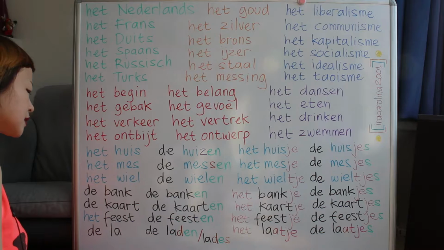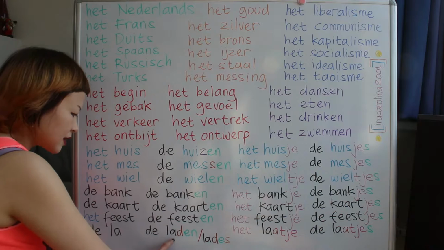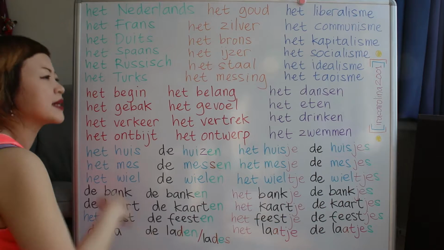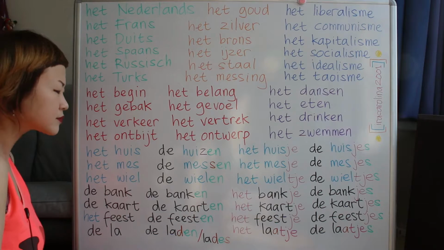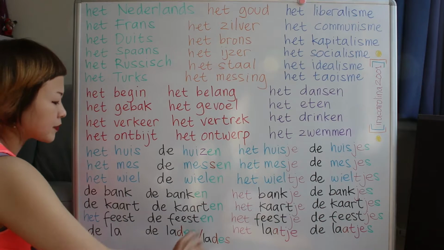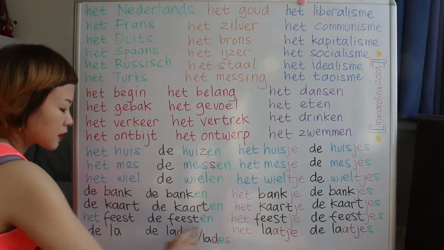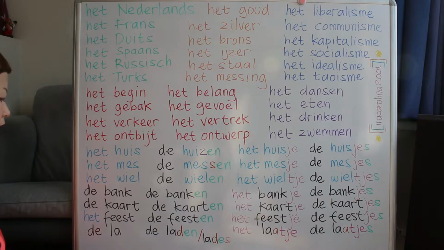This is why it comes in two ways, because this word laden, you can search it on Google. There is a word like this one also, and it has a different meaning. So you can use this one and it's right, and you can use this one, it's right too, but more into this one because this one has a different meaning. And this one only means the drawers. So this one is used more often because it only means the drawers, and this one has another meaning too. The drawers, de laden, or de lades.